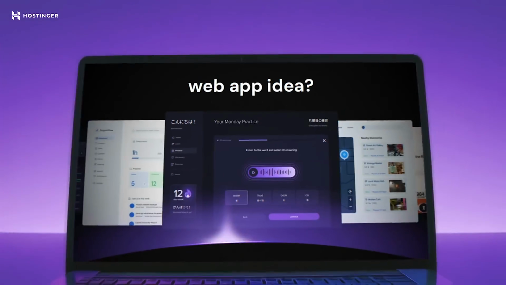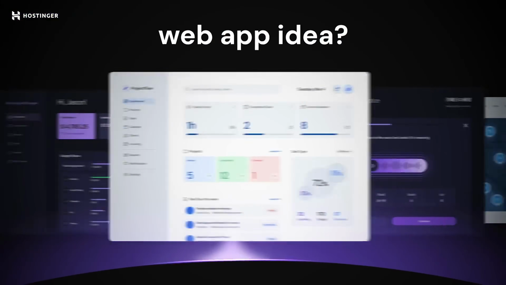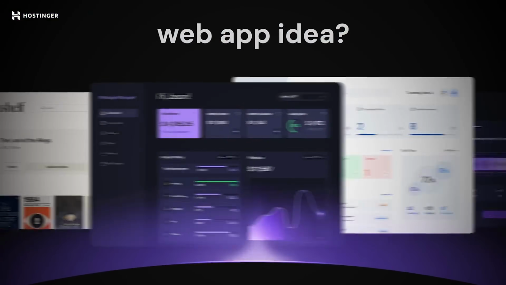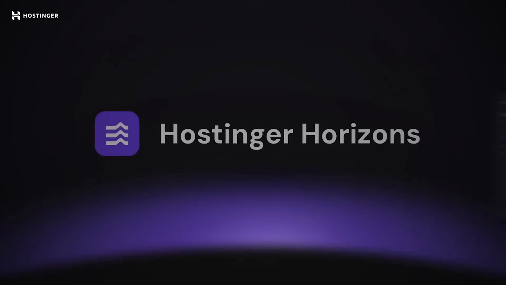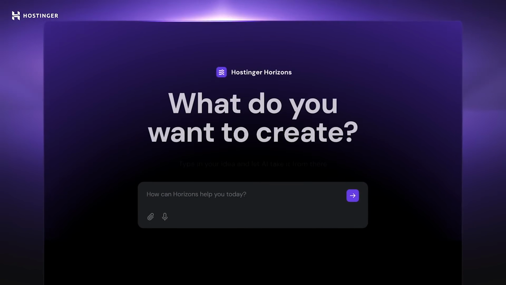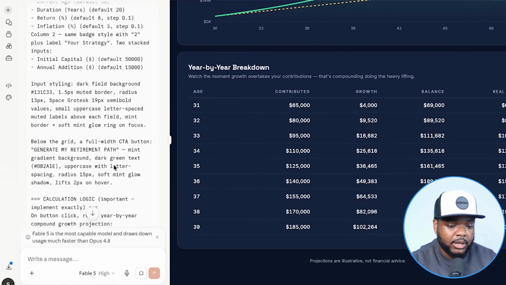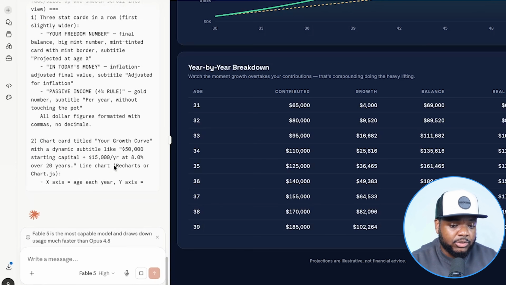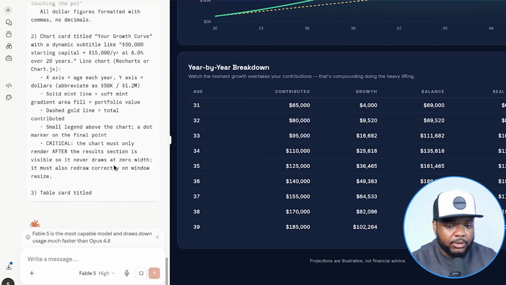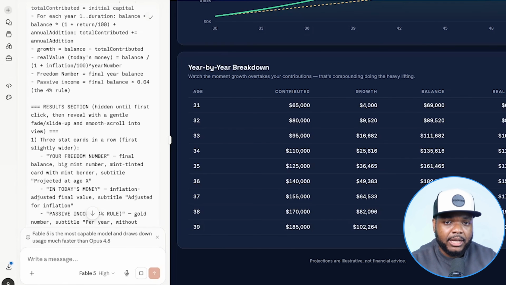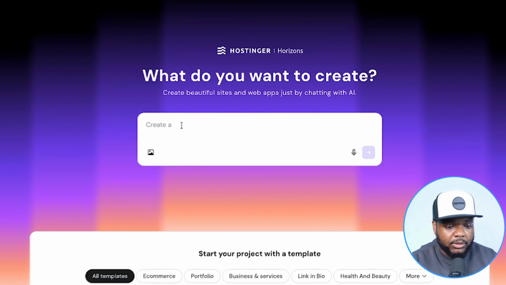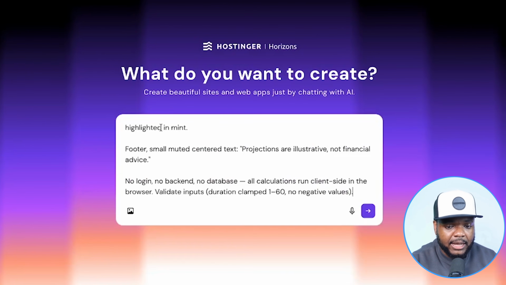But if you wanted to take it one step further and you wanted a little bit more flexibility as to how you can use whatever application you've built, what you can do is use a super powerful tool called Hostinger Horizons. And the way that this is going to work is you're going to ask Claude to give you a full prompt for what you've just built. And you can now take this full prompt over to Horizons. I'm going to leave it linked down below. You can paste the prompt from Claude in there just like this.